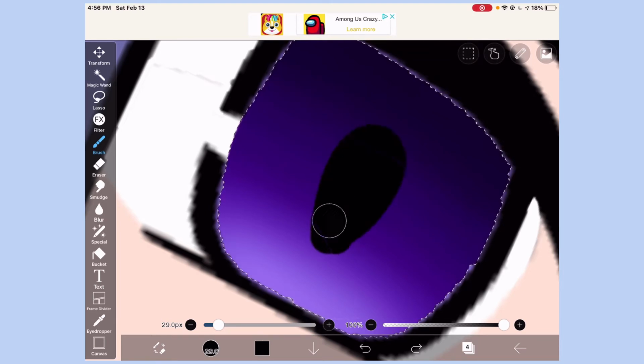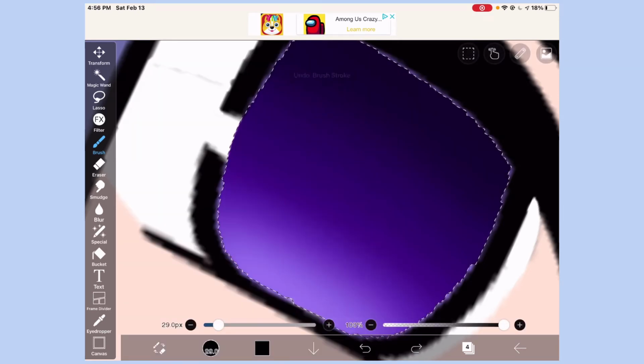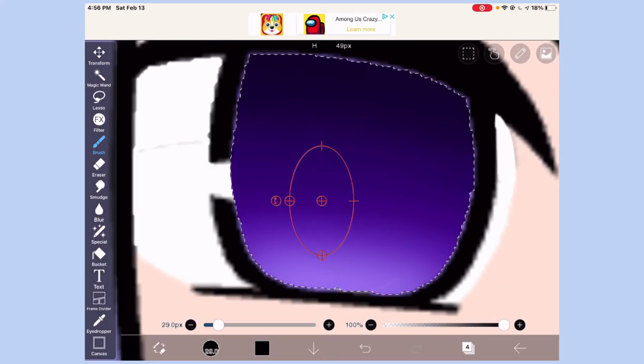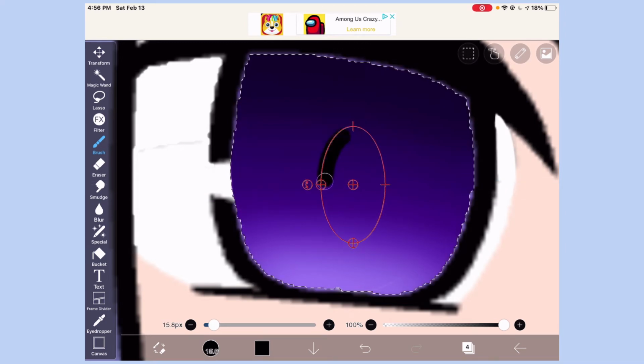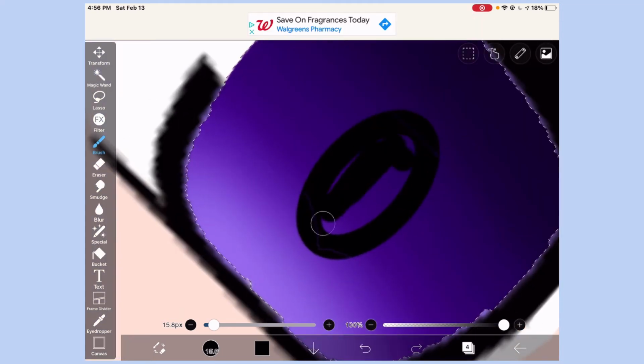So next, what you're going to do is you're going to make a circle and try a couple different, oh my god, I'm feeling so bad at this. Okay, I'm going to use a circular thing. So if it's not working, like it's not straight, I just like to do this. I make the brush smaller. And then I do that. And then there, you have a pupil, and you can just fill it in.